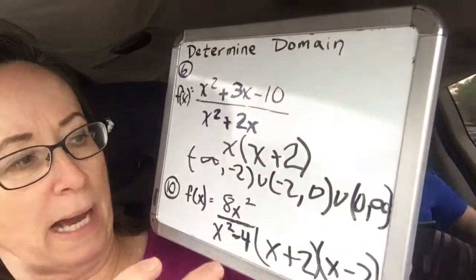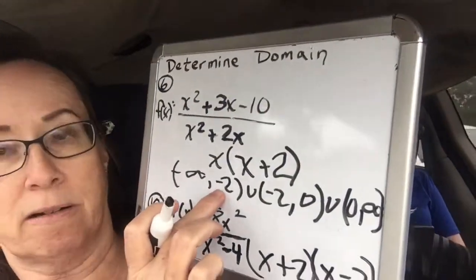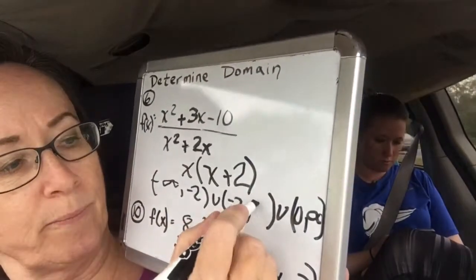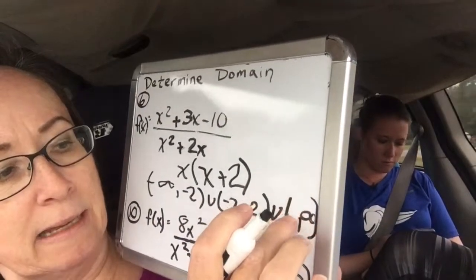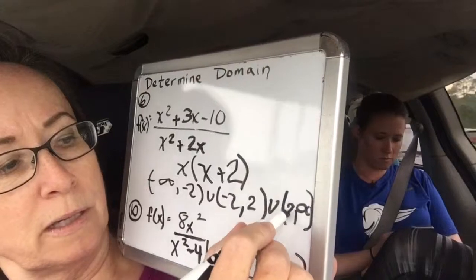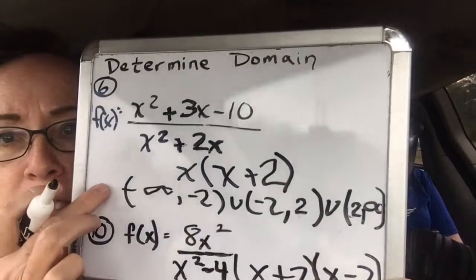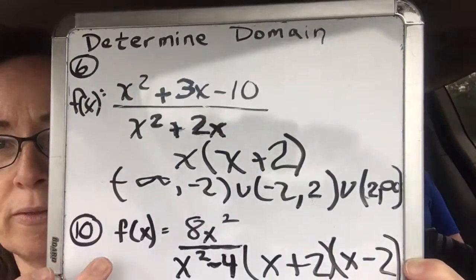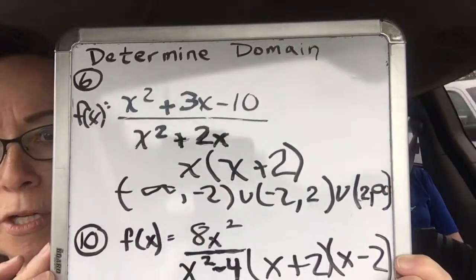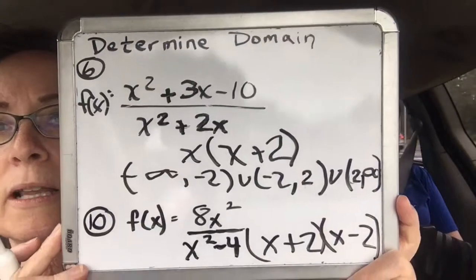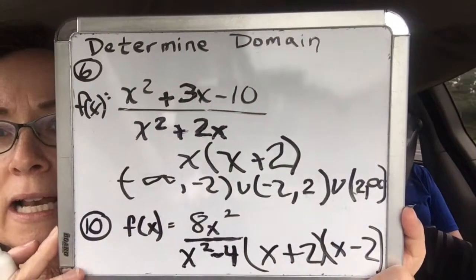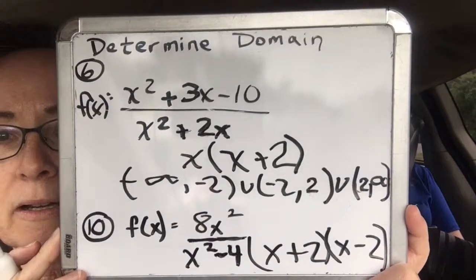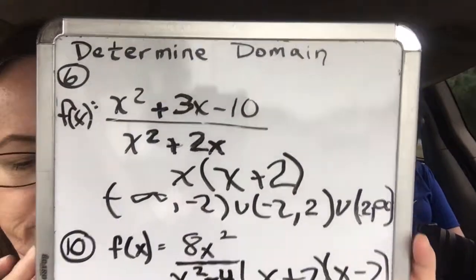So we're going to exclude negative 2 and positive 2. So this one right here is correct. And then it's going to go from negative 2 to positive 2. And then lastly, from 2 to positive infinity. So just by changing a few things, I now have the domain for the new function. So those are your first two problems, and the board's a little glary because of the light outside, but there's your board for the first two problems.